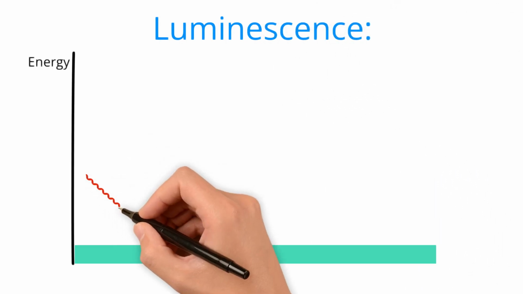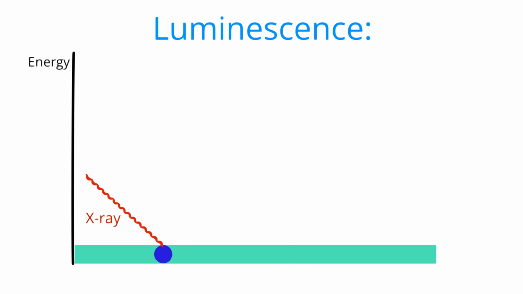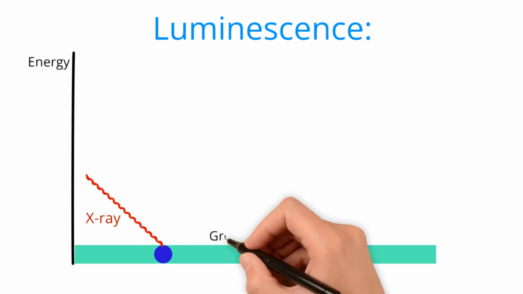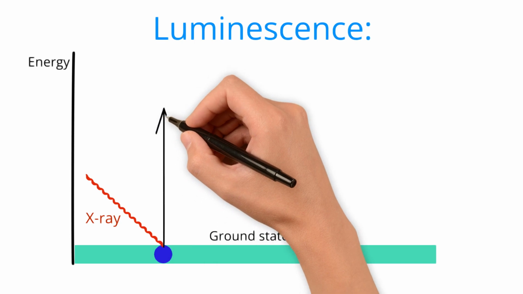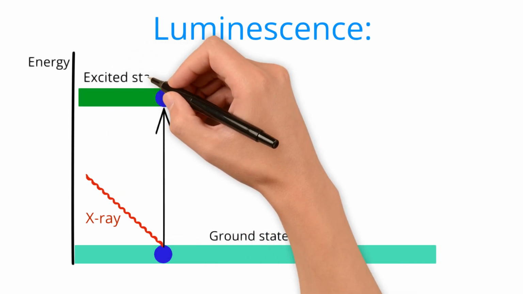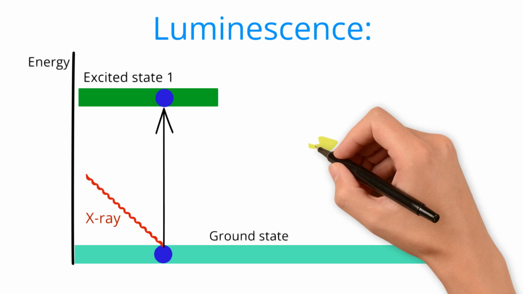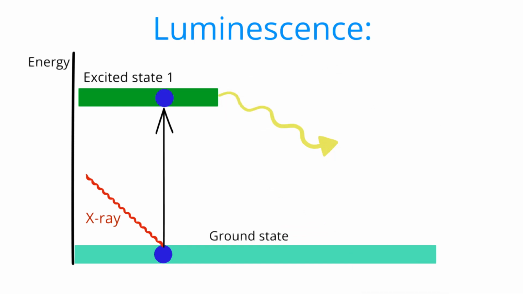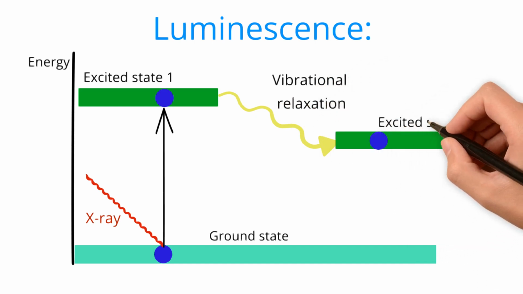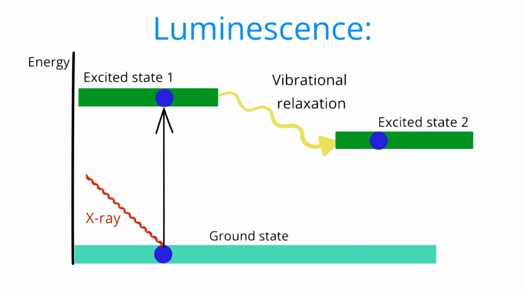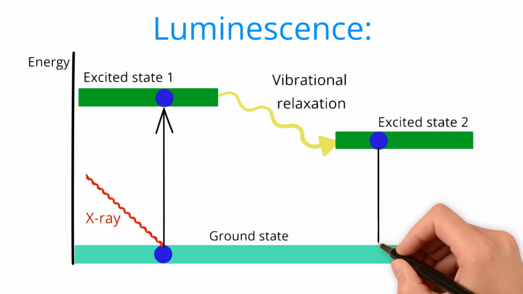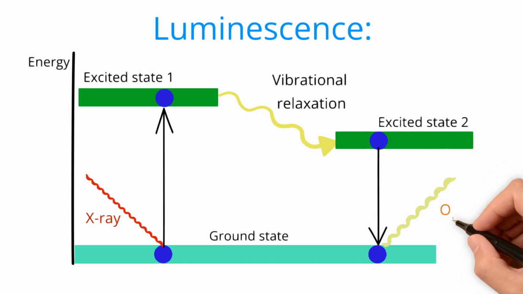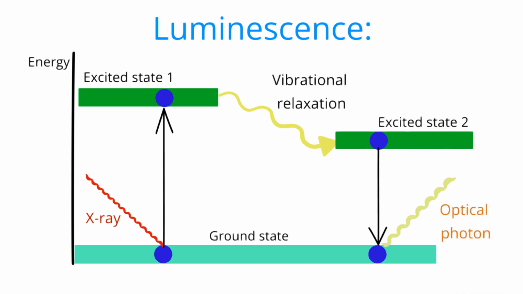X-rays are absorbed by electrons in the molecules of the intensifying screen. Once the absorption occurs, the electrons are promoted from their ground state to an excited state and remain here for a short lifetime, usually 1 to 10 nanoseconds. During this time, some of the electron's energy is lost in a process called vibrational relaxation. Here, a proportion of the electron's energy is released to its surrounding lattice. When the electrons leave the excited state, they release the remaining energy they took up in excitation. The energy is emitted as an optical photon with a longer wavelength than the initial photon. This increase in wavelength is called the Stokes shift.